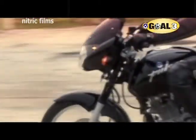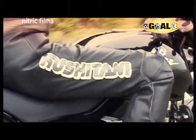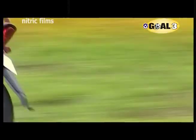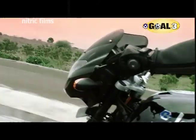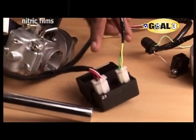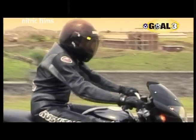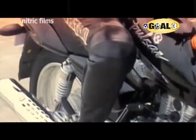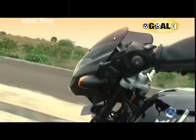With this technology, the new Pulsar 180 DTSI is capable of top speeds faster than the newly launched Charisma, which has a 223cc engine. While we're talking about such high top speeds, it doesn't mean that the fuel economy has gone for a toss. The new Pulsar 180 DTSI gives the consumer higher fuel economy when compared to the current Pulsar, because it uses a digital CDI with a programmed chip. As a result, the combustion is faster and more efficient. Together with the Trix 3 system, it delivers optimum ignition timing for varying load conditions.